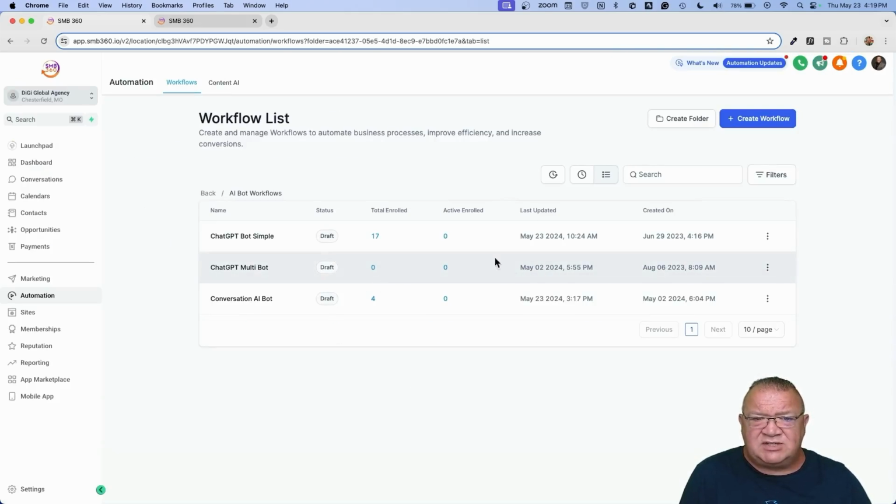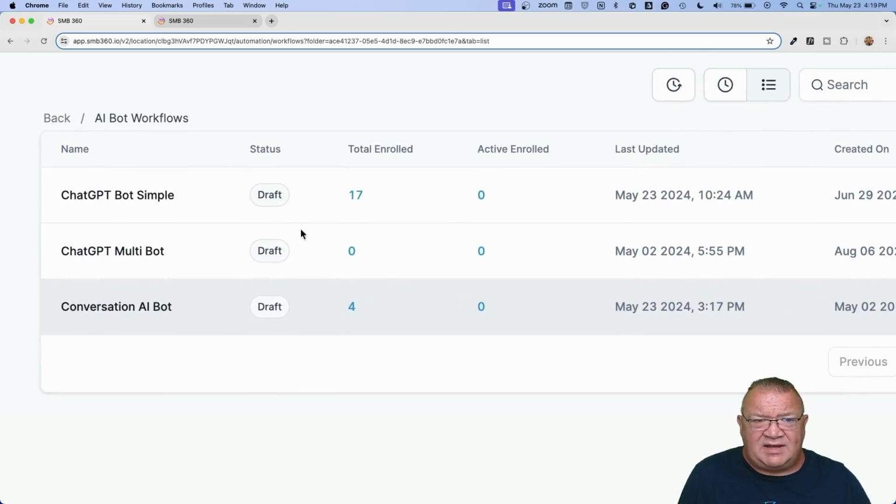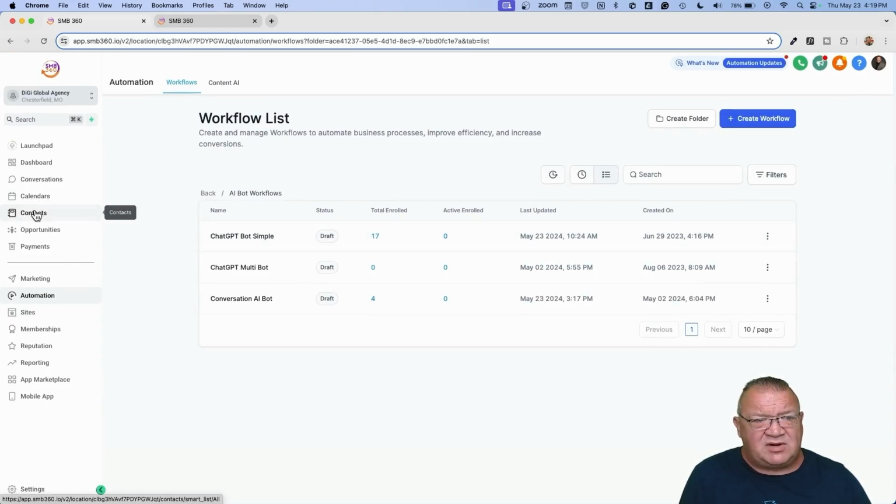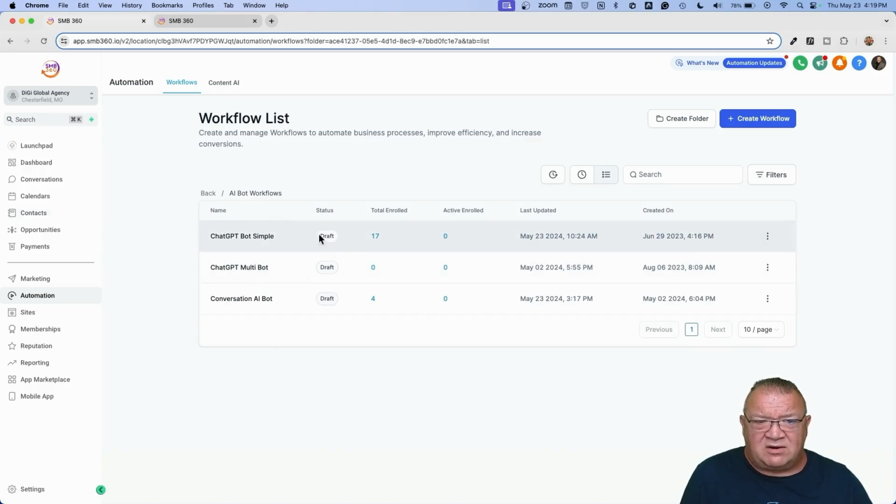You also see here, just by looking at it, you've got the name, and the status that we're looking at here. It's in draft. Workflows can be in 2 modes, draft or published. If they're in draft mode, they will not show up on the workflow list. Now, what do I mean by that? This is very typical and sometimes can be very frustrating. But if you ever come in here, I'm going to just show you. These are all in draft mode.